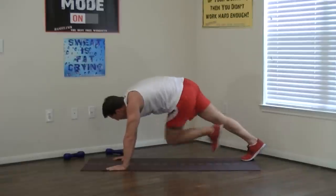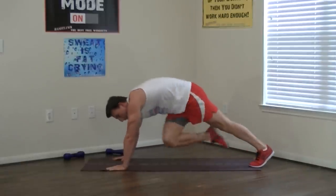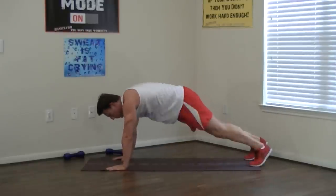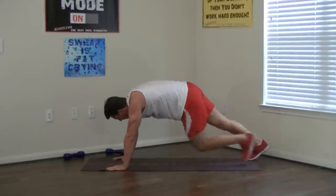Right there, come on. Let's go, picking up that pace. Let everybody else slow down, you're going to pick it up. Everybody else is getting weaker, you're getting stronger. Come on. Pushing through. Push through that pain, push through that burn. Learn to love that burn.